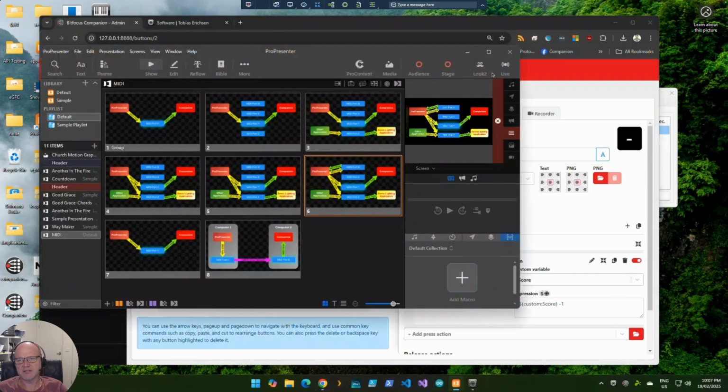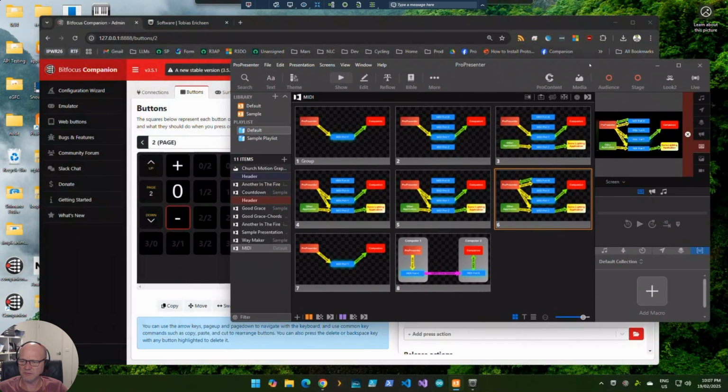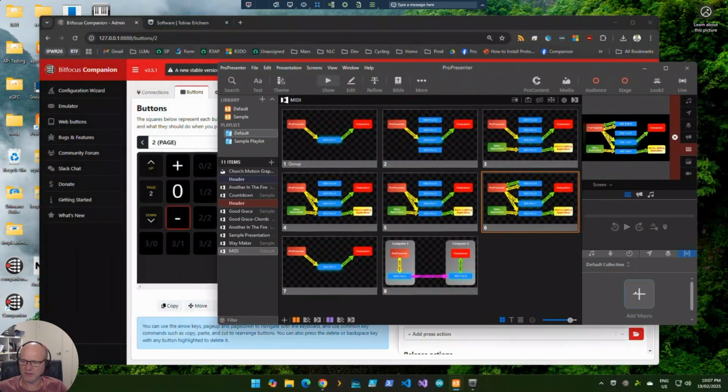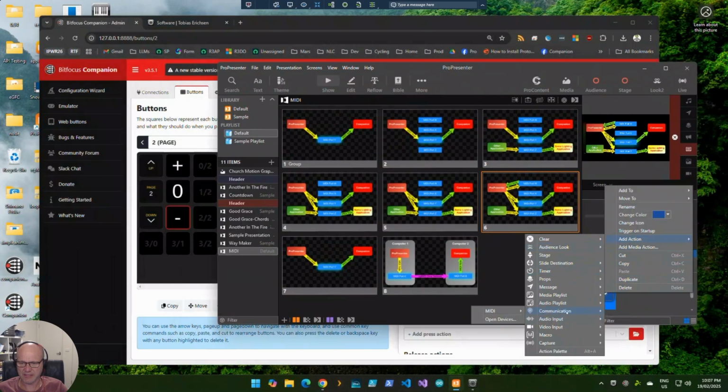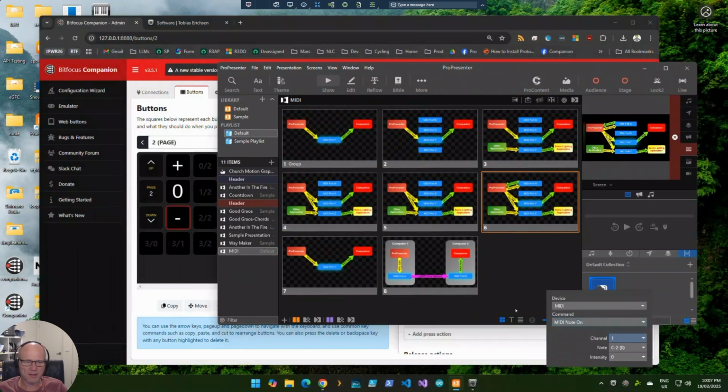So let's do that. I'm going to send a MIDI note. I'll probably just shuffle things around so we can see ProPresenter. I'm going to add a macro, and we'll call this macro plus, and we'll add a communication action for MIDI, and we want to send 201. So channel 2, note 0, intensity 1. Notice the notes have their musical names first, but when I say note 0, I mean this index number at the end. So note 0. So 201.